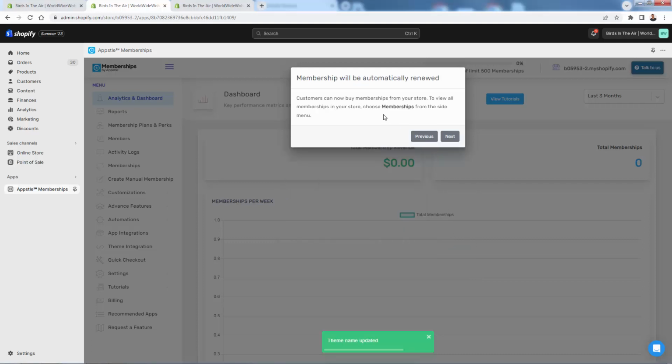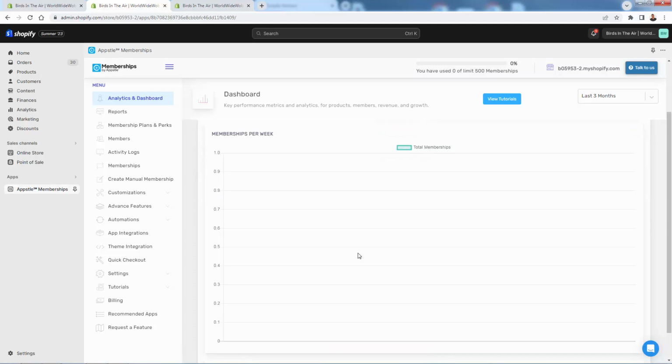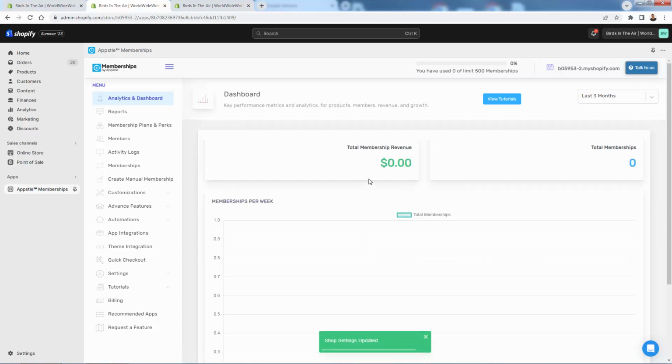I'm going to walk you through everything that you need to understand inside of the back end. And this is going to be where you see all your stats and all that great stuff. But really, it's just a few steps. We're going to be able to set up our entire membership settings. And it's all going to start over here inside of this dashboard. And of course, analytics reports. Save that for later. Once you have some data, you'll be able to see the total number of members and all the different reporting that you can get in.